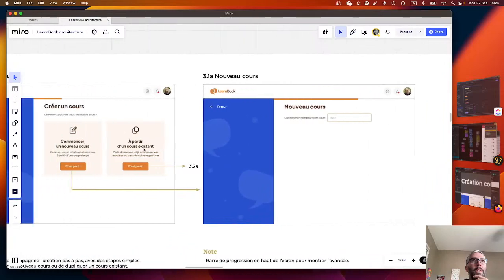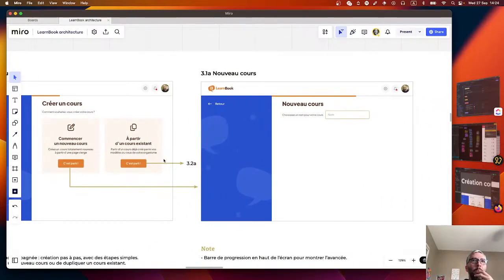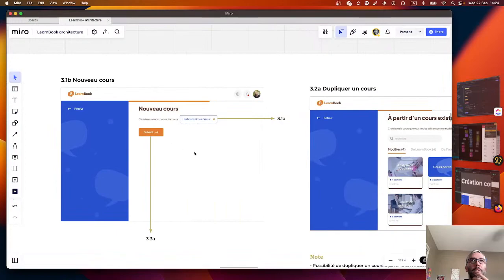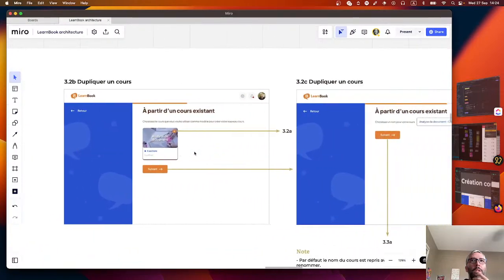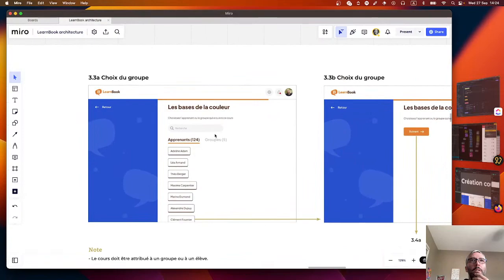So there's one, let's say just in the new course one. So we've got one step is choose which kind of course you want to make, or how do you want to make it. Then name it. Next, skip this part because we're not doing the existing lesson. And then it says choose, so we can choose learners or groups that we want to assign to that lesson that we're creating.